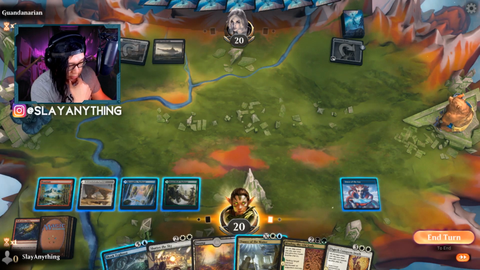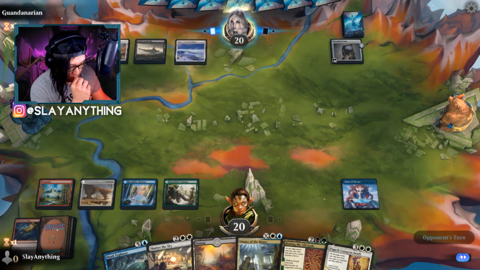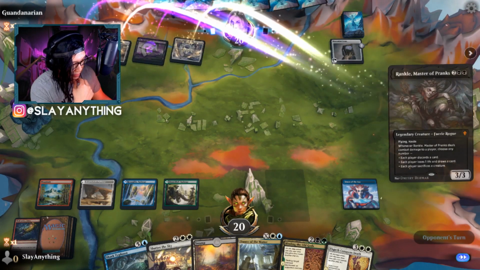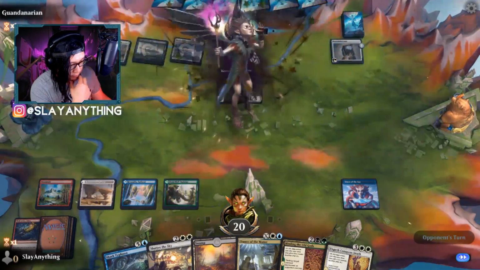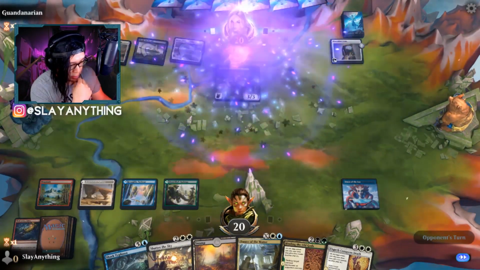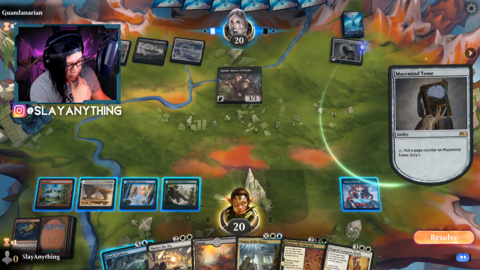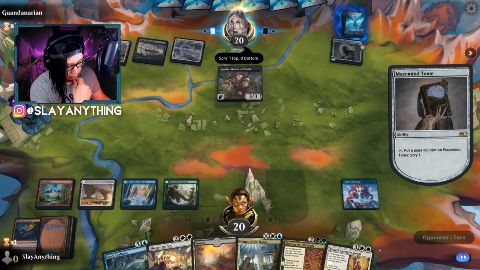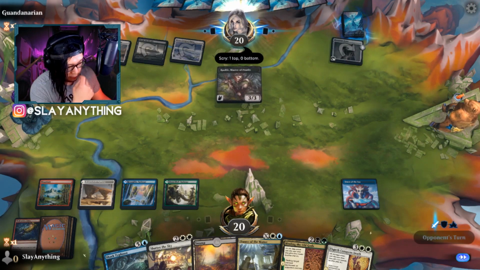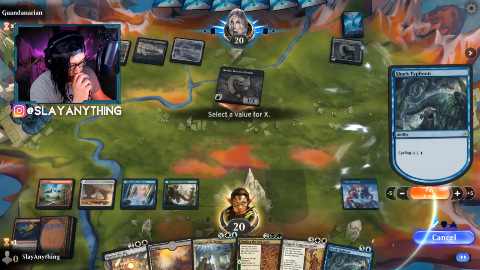Go next, and we're going to end the turn. I suspect if they have some kind of discard thing, they probably would. I don't want them to force me to discard something, do I? I don't know, actually. Let's do this for 2.